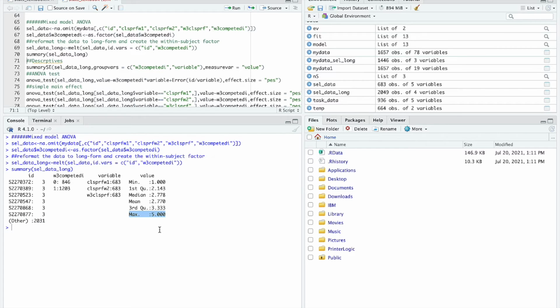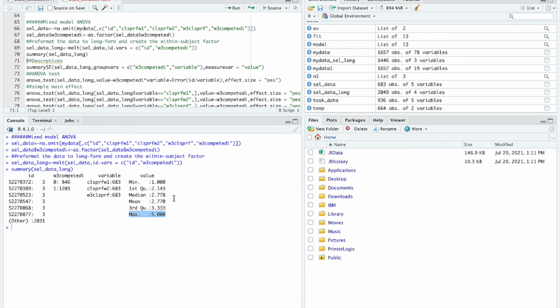These are the statistics you would get if you took the 3 waves of data on the classroom level of competition, the 3 variables, class performance wave 1, wave 2, and wave 3, and combined them into one overall perception of the classroom competitiveness: the minimum, the first quartile, the median, the mean, the third quartile, and the max.